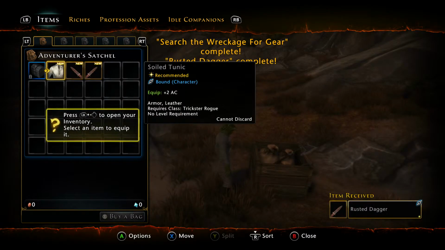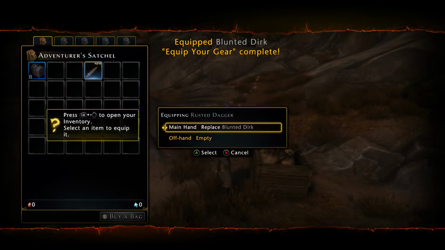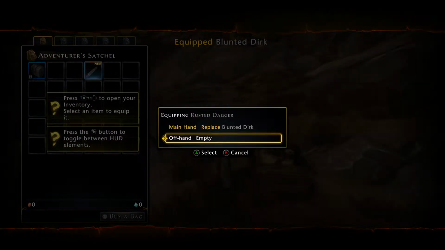Easy. LB and left D-pad together to open your inventory. Select an item to equip it. Press the view button to toggle between HUD elements.